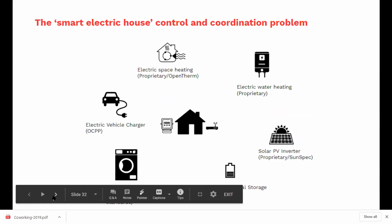We've thought and talked a lot about how we need appliances that will meet our energy needs and our transport needs, but we need to put all of them together and see how we can control and coordinate them. That really is the issue, because at the moment that's still the most difficult thing to do. With the exception of EVs, we do have smart enabled communication systems, but what we've looked at don't necessarily have the capability to work together well. There's this garden wall issue where some things want to talk to other things and other things won't talk to each other.